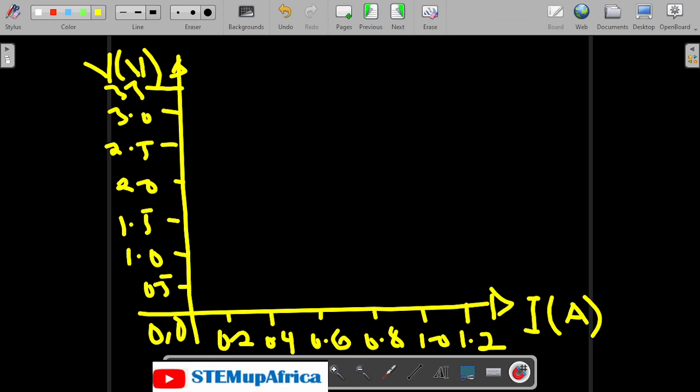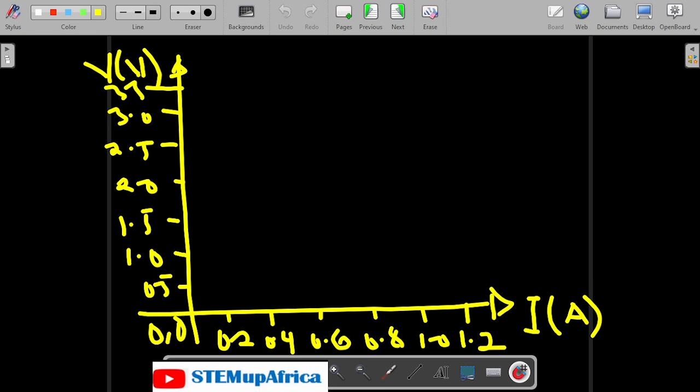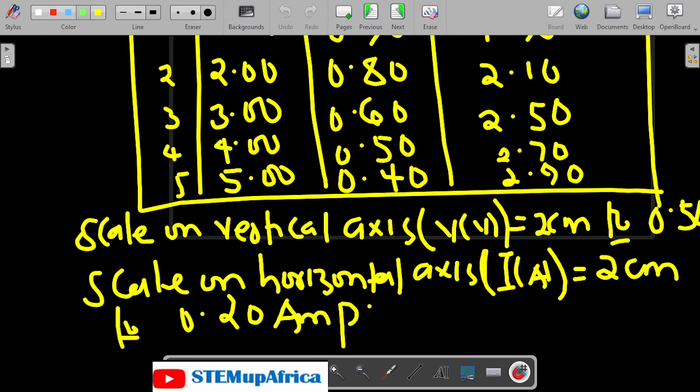So when you plot, like I said, when I watch down my video, you know how to count all these values. When you plot, because of time, go and watch that video. You're going to have a negative graph in this manner. That is the nature of the graph. So that's what you're going to have.